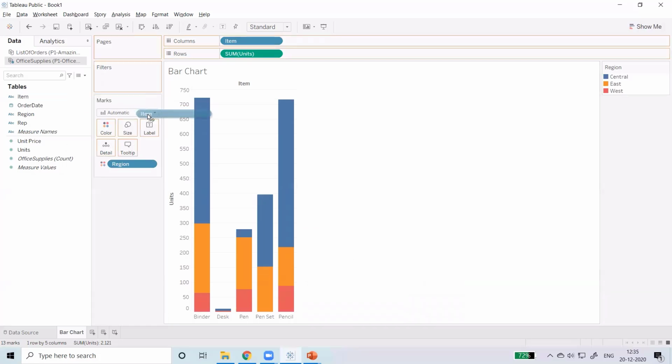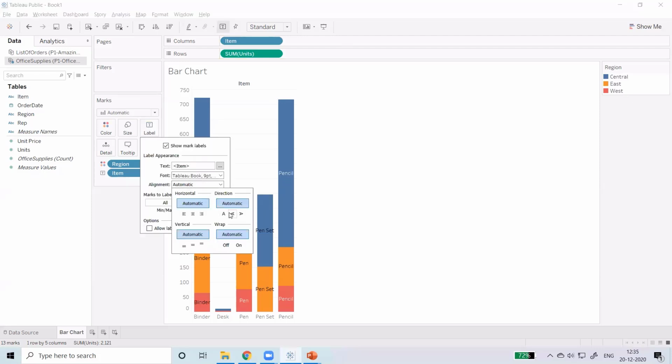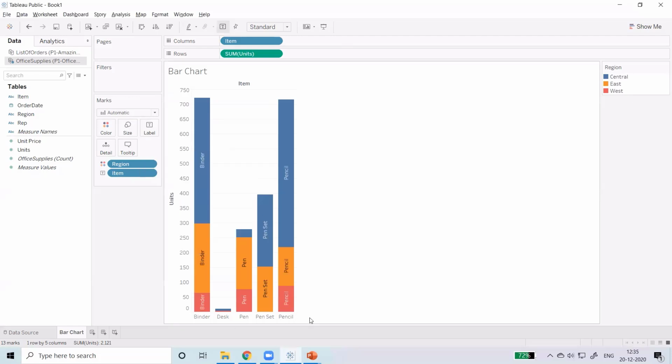Now you might as well want to label this, and you might as well want to change the alignment. Okay, so doesn't this look better? So yeah, this will help you analyze it well. Now what I want you guys to do, just look at this visualization. You might as well want to create one by yourself and mention in the comment section below what you could understand by this bar chart that I have created. Definitely, it has some meaning. I wouldn't have created it just like that, right? So I want you to tell me what we could analyze through this. And yeah, that's the task for you today.